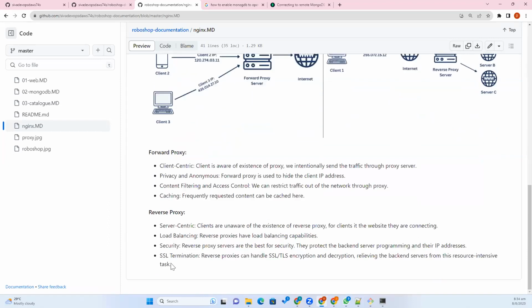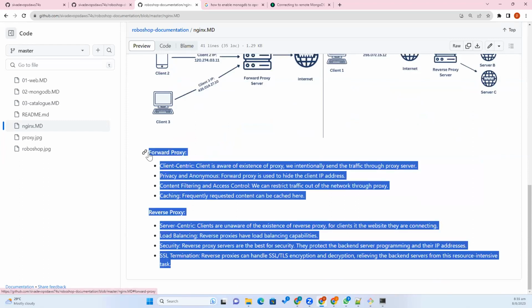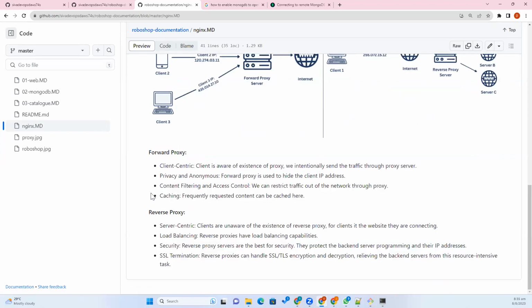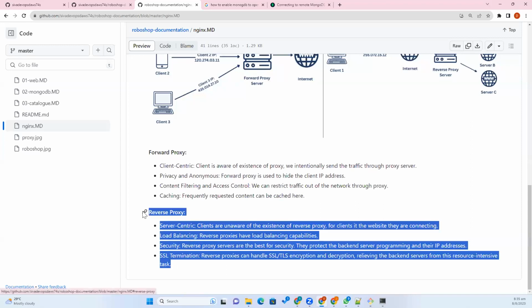You have to explain these things in an interview. Whatever we discussed: forward proxy is client centric, only clients are aware, and we can use it for content filtering, as a cache, and to hide the client IP address and location. Reverse proxy is server centric. It means clients are not aware of the proxy's existence, and we use it to forward the request to another server, and for load balancing.